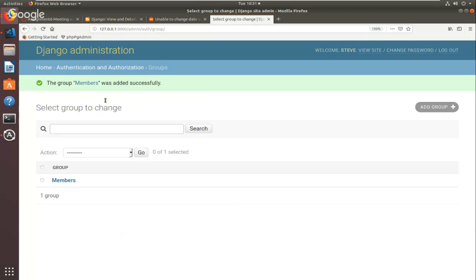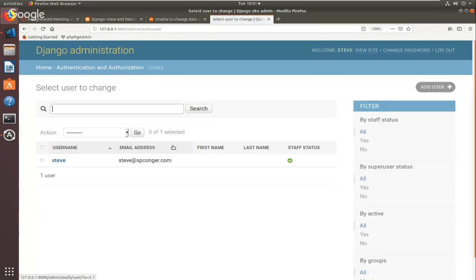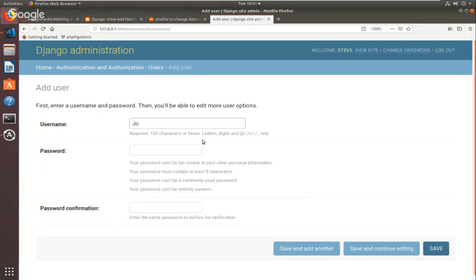So now when I go to users, I'm just going to add a couple of users besides myself. I keep wanting to do search when I want to do add user. So let's do Joe. Password will also be p@ssw0rd1. Makes you confirm it.